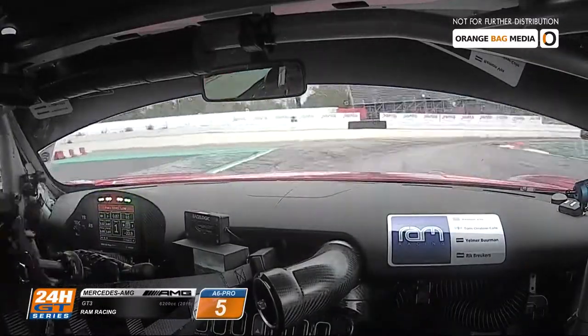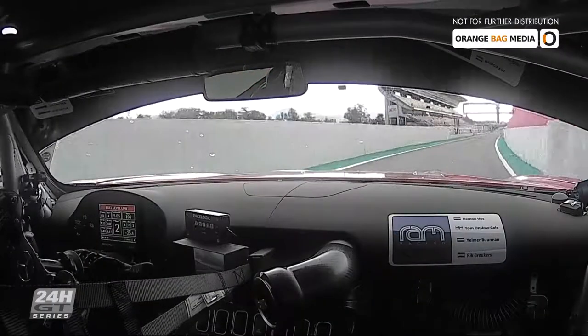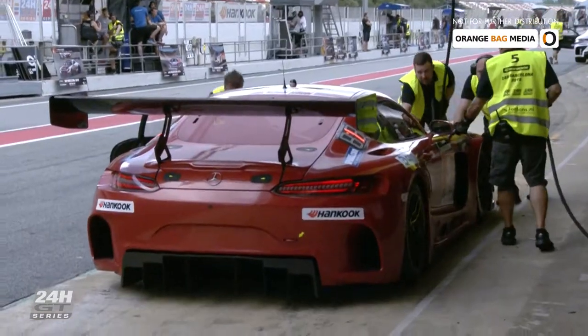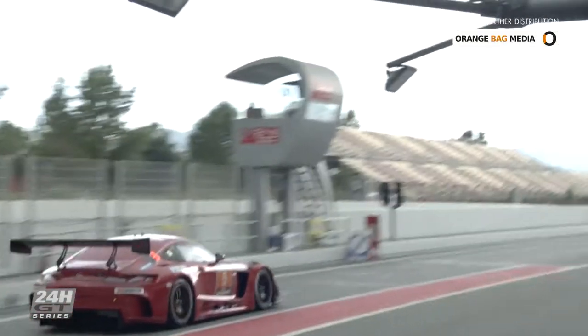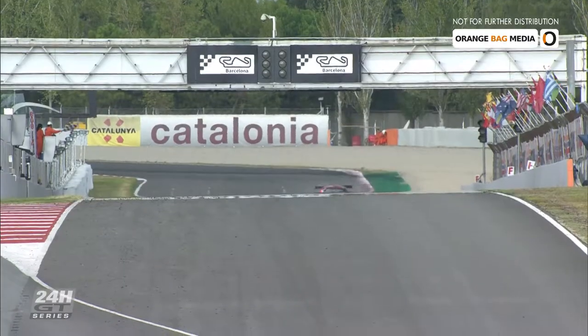We had a couple of sets of tyres to run in qualifying, and we were quite close with the first set, but as things got quicker and quicker through the session, we wanted to have another go at it. We felt we had the pace to be on pole position, but didn't quite have a clean enough lap. So it was a case of making the decision to chase it and take the glory of pole position or not. In the end, the team gave me the opportunity to go for it, and we delivered. Very close call — we made it across the line with three seconds to go and thankfully put the lap together nicely.